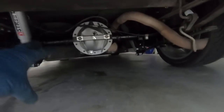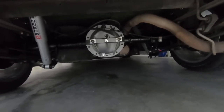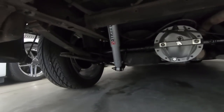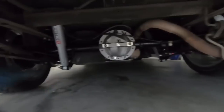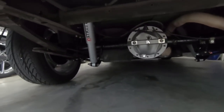Now, I did drive this truck and didn't have any issues with this rear end before, so I don't anticipate having any problems, but it's still nice to test it after you get done as far as the brakes and everything, make sure they're good, and they seem to be as well. But we'll at least pull it out, and I'll give my final thoughts on what this project entailed and how long it probably would take a person.